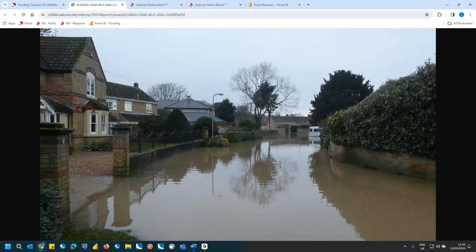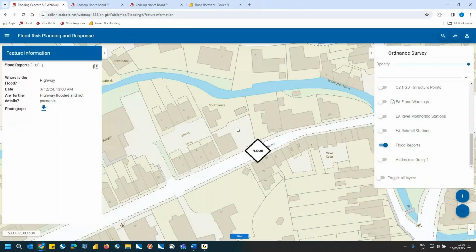And to be honest, with the reporting capabilities, you might just have this as a dedicated map set up just for this reporting purpose. And you could have this view here. So on the map, display all of the flood reports that have already been submitted. So me as a member of the public, if I come on to access this map, I want to do a report, I can actually see if someone has already reported it before perhaps sending any duplicated reports to the local authority.